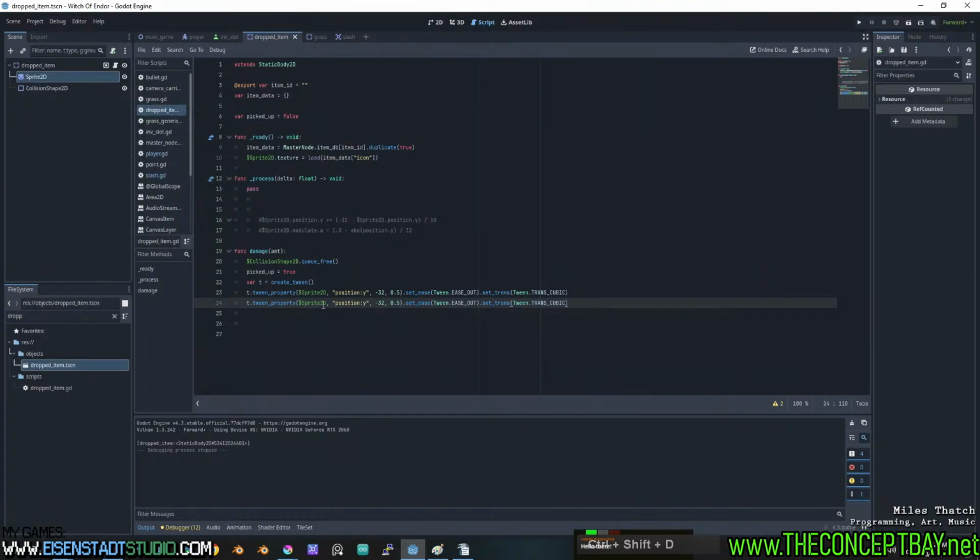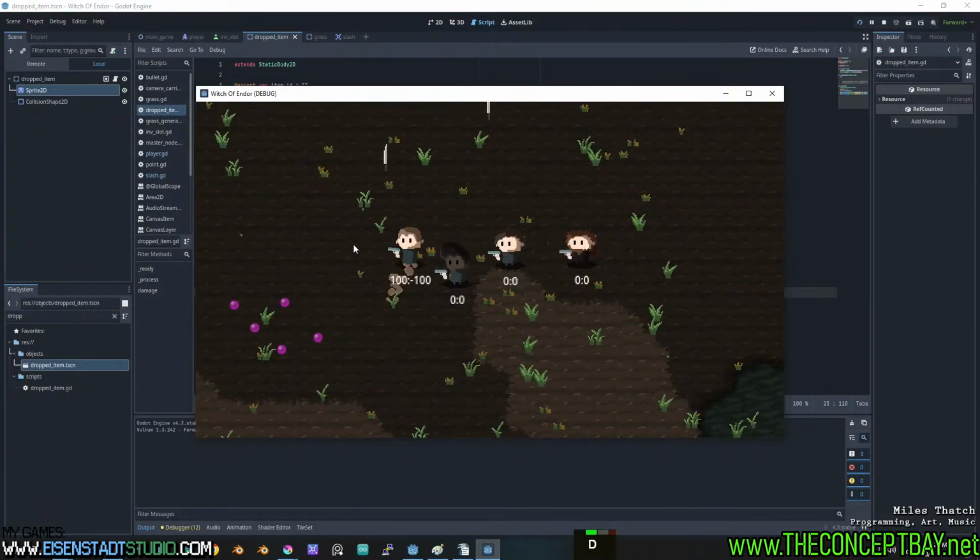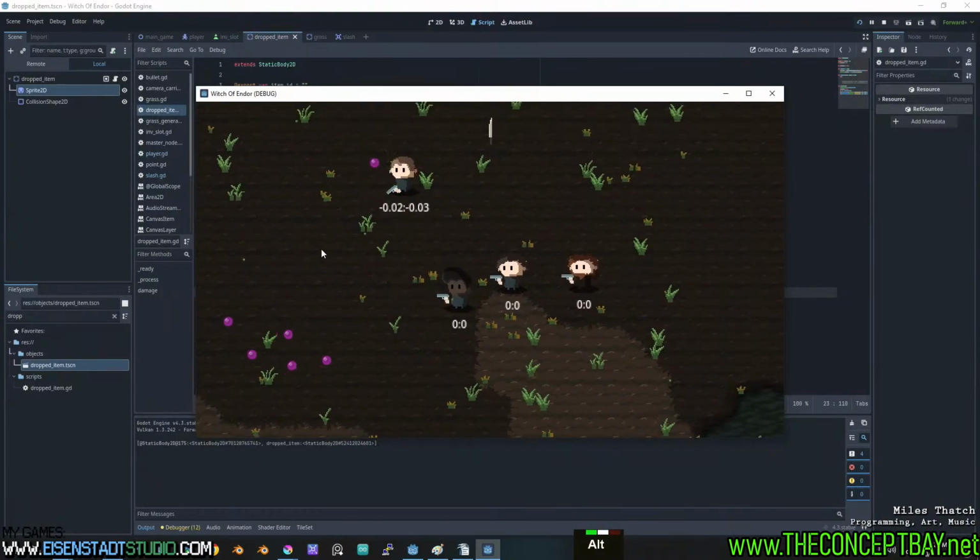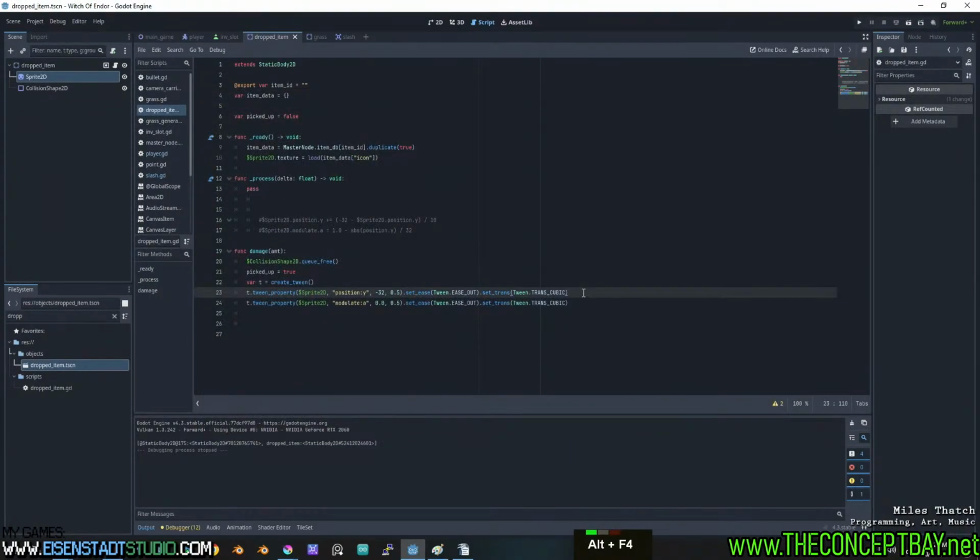Another thing that we're going to do is make modulate A go to 0.0 over the course of the same amount of time with the same amount of smoothness and transition. Okay. That's not what I wanted to do, though. I wanted to make it run in parallel.